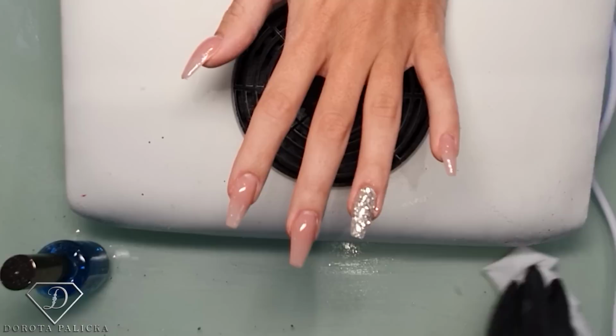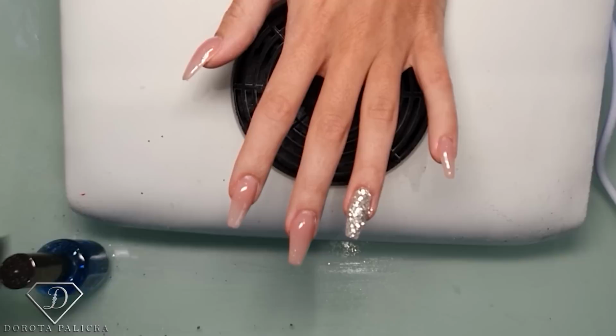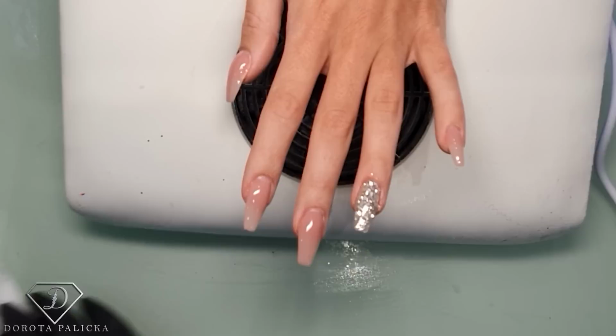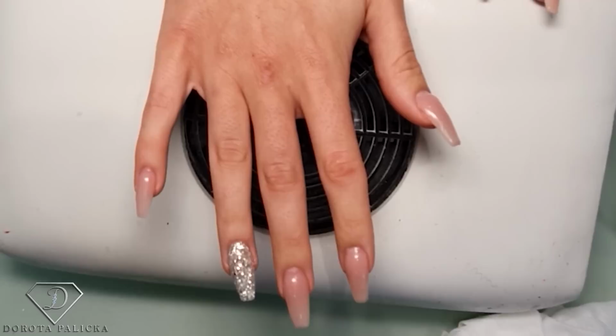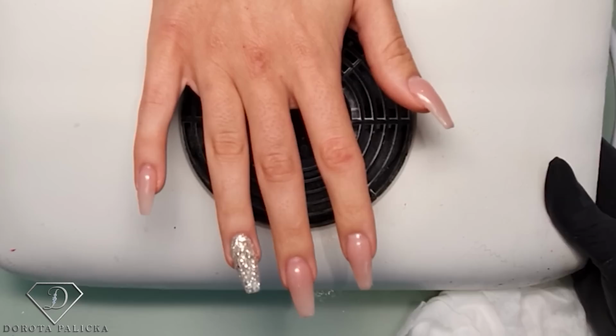So just cleaning my desk. By the way, this cuticle oil smells so nice, really nice. Hello. So I'm just going to file them. Okay, so they're all ready to file.